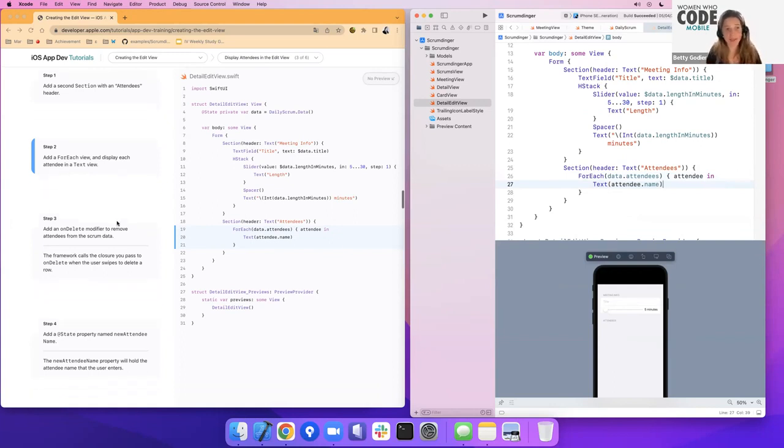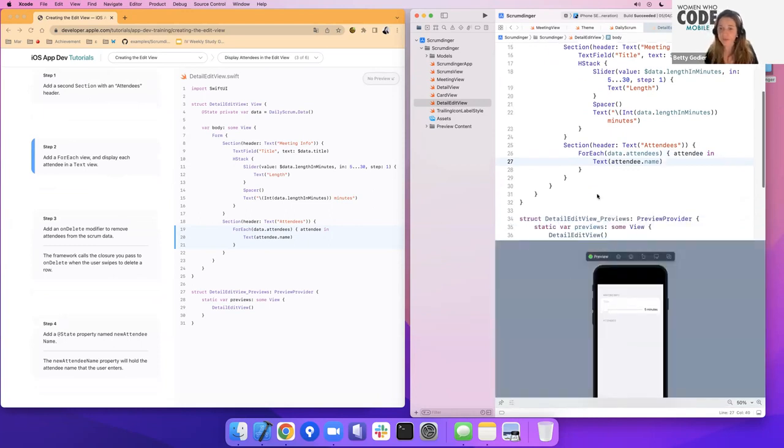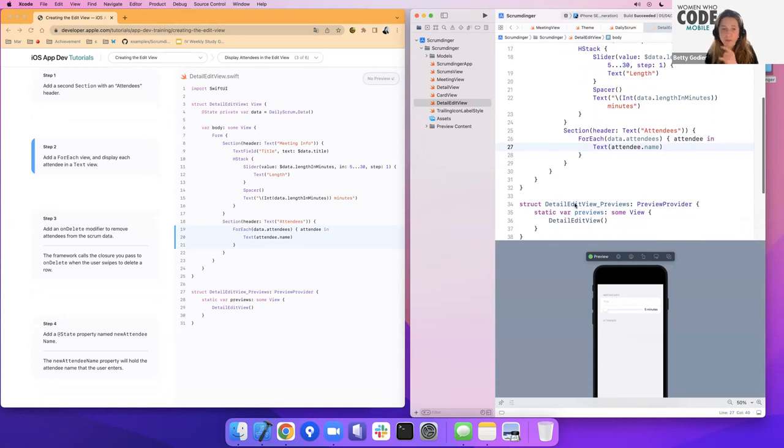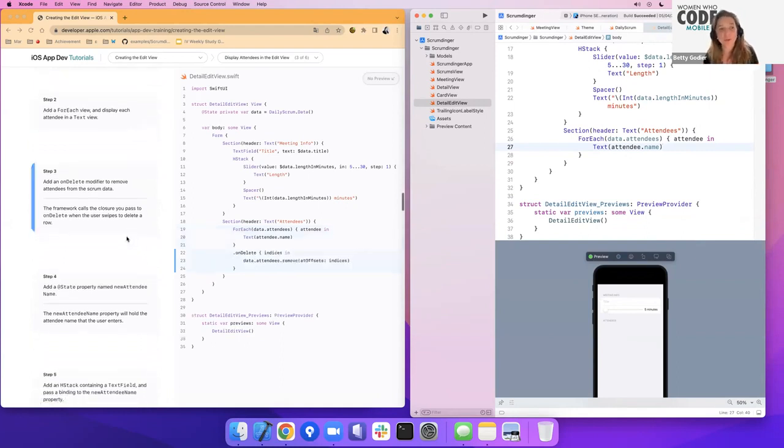So it will display each attendee in the text view. So now everything is okay, and add an onDelete modifier to remove an attendee from the Scrum data.